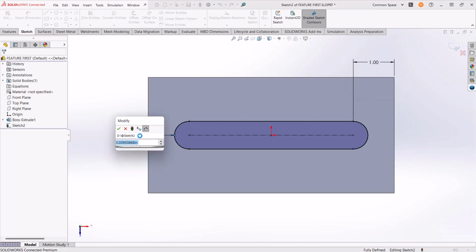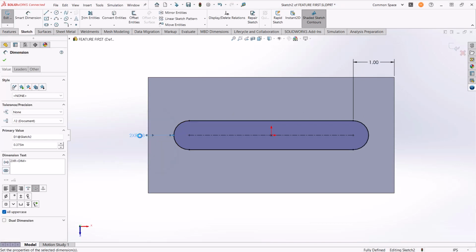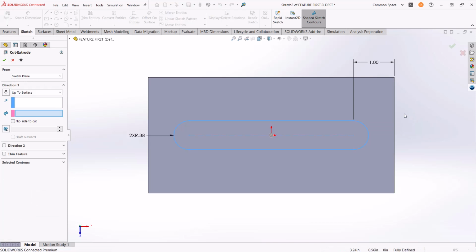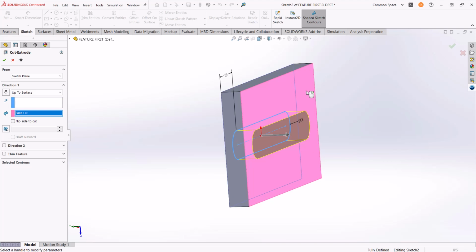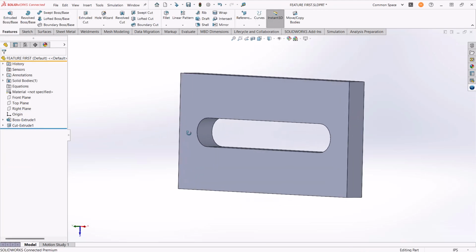And I know that I want this to be 3/8. Okay. There's the slot and that looks good. I'm going to hit my D key and I'm going to say okay to accepting this sketch. And now all I have to do is rotate this model around, double pick the back face, and this is now populated in my up to surface. And if I hit the D key, or I can just hit the green check, either one, okay? In that case, I just hit the green check.